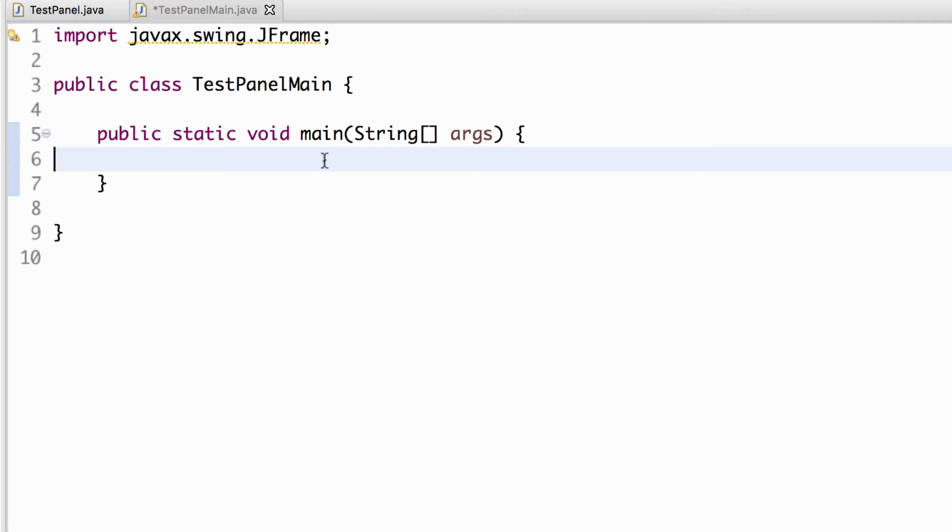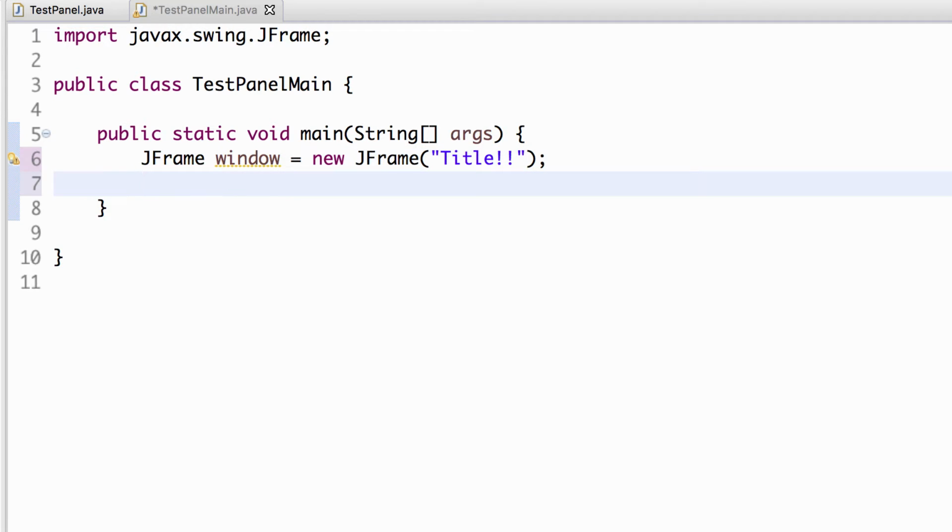Okay, so basically our goal is to create just the outer window here. We're only going to do this once here, but let's just type it up by hand. So we have a JFrame object, let's call it window, just to remind ourselves what it is. And that's going to be a new JFrame. What you pass into the constructor is just going to be the title.